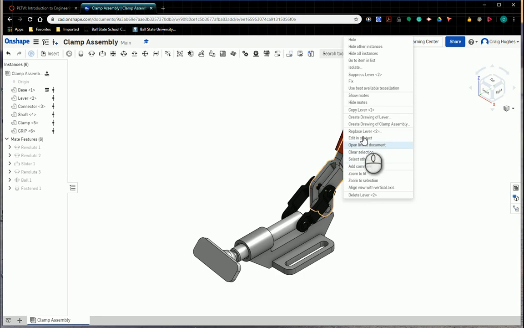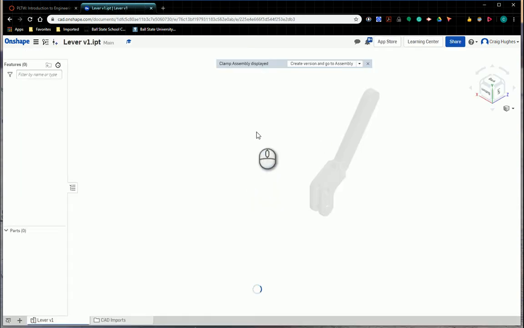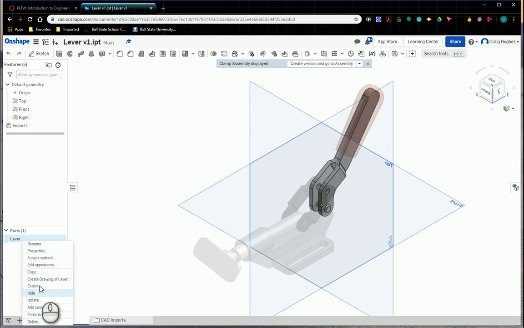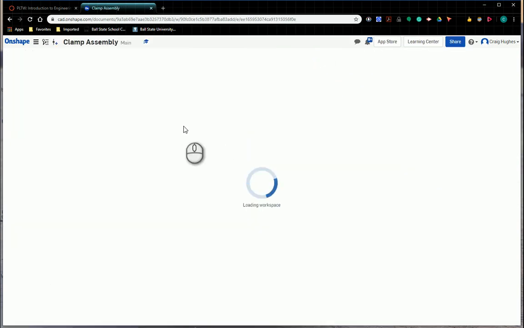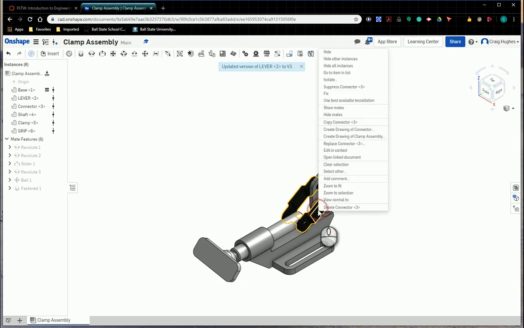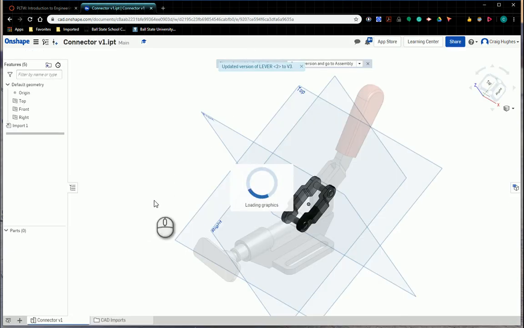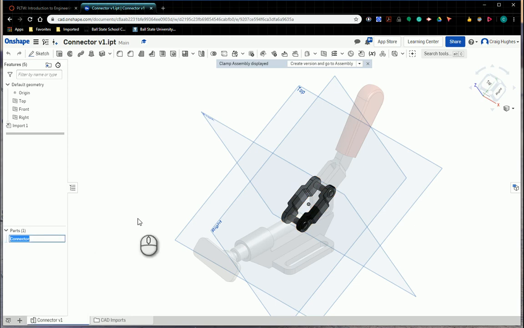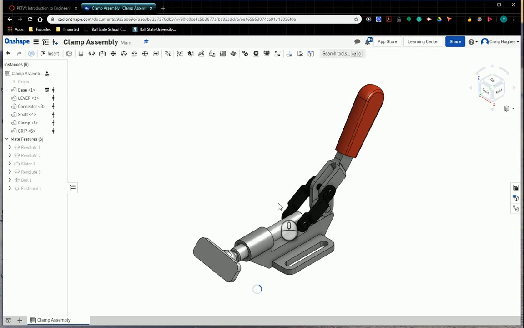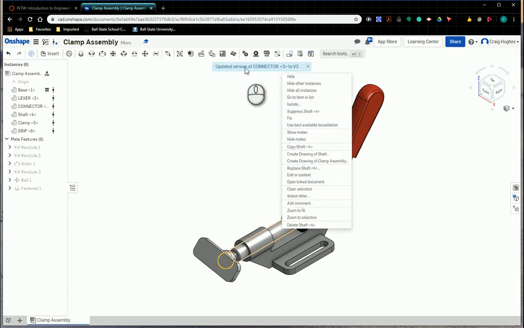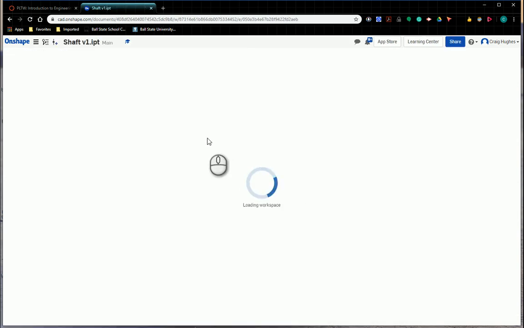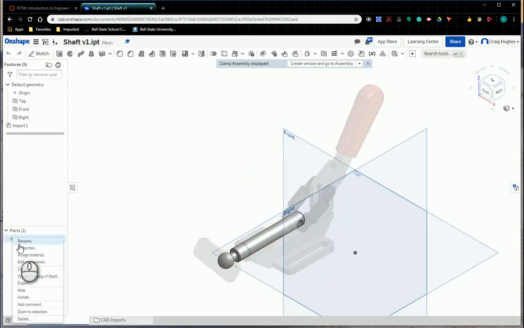And I'm just going to continue to go along. Do the same kind of thing. It's the exact same process. You can edit the part in context, rename, and then create a version and go to assembly. I'm going to repeat that same process as I go along and just continue there. So the part names that you guys are seeing here are the ones you should have when you're working through this. You'll get little updates as you go along to see that those items have been renamed, and that way they're all good to go.